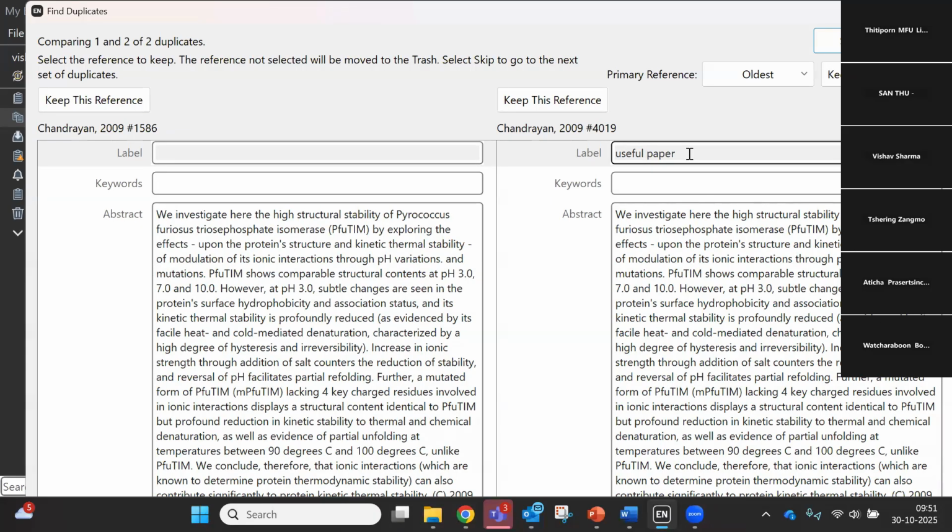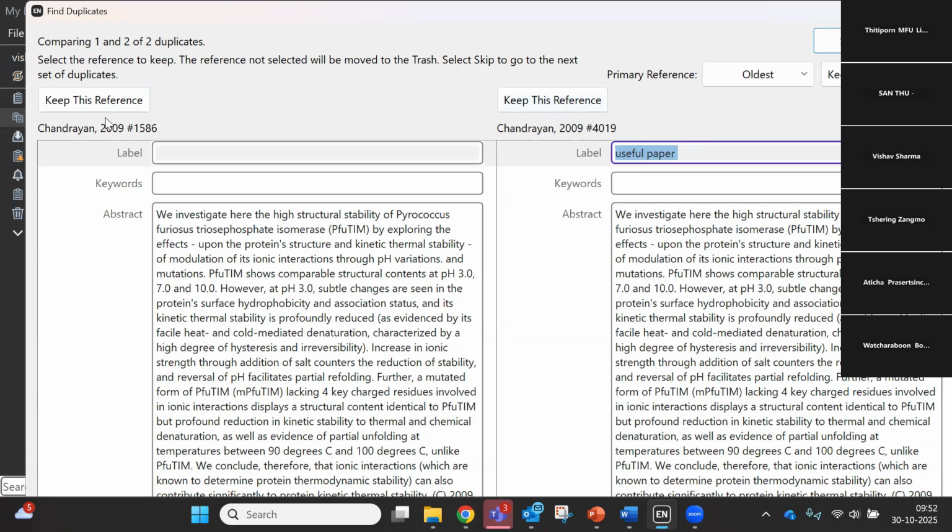So it depends on what you want. You can either keep this reference, click here. If you want this, click here. Or if you want this one, click here, keep this reference, right? Whatever you click, the other one gets deleted automatically. So because this has a useful note here, it has a label, let me keep this one, keep this reference, right?